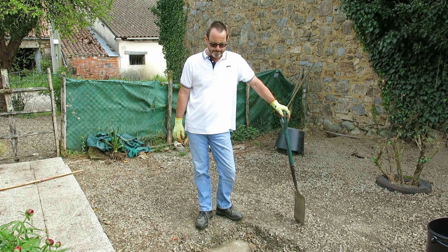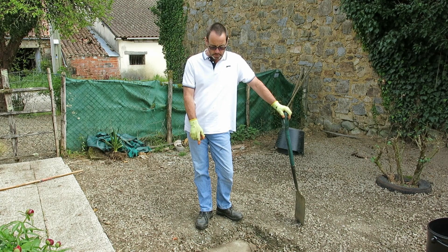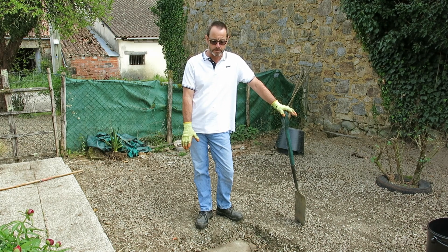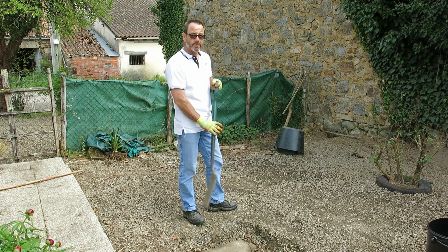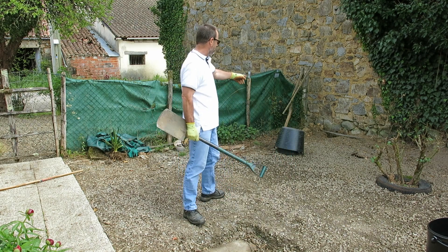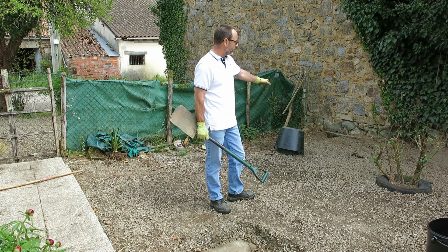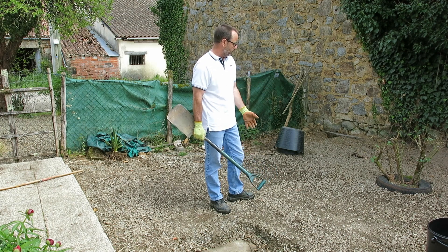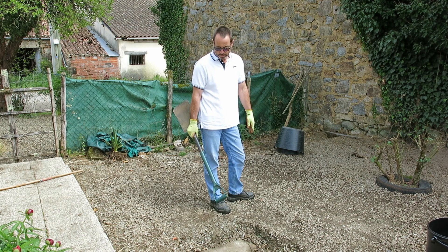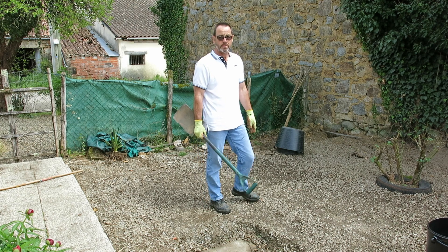Good afternoon, welcome back to France. It's Saturday and I promised myself a nice relaxing day, but I thought I'd try and see how big this septic tank is and see where it goes. I've dug a hole over there for the first fence post but something's telling me the fence should be over this way more, so I'm going to see how close I can get to the septic tank. Let's start digging.